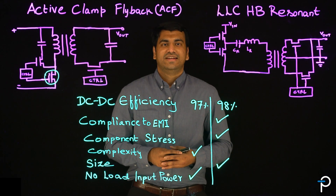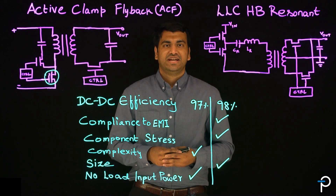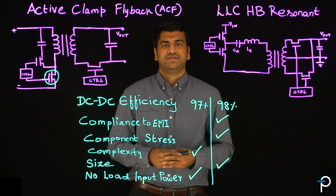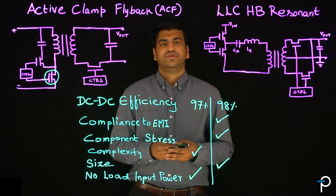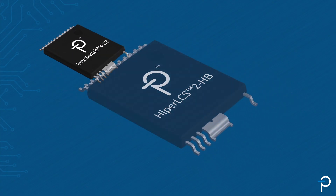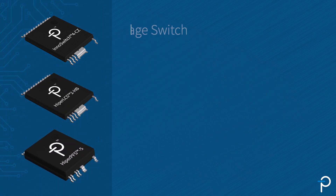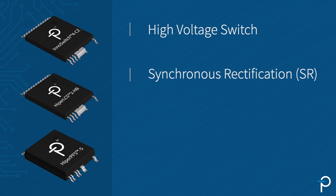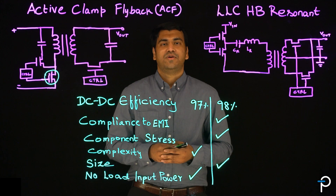As you could see, the selection of power supply topology depends upon the requirements specific to the application and proper choice of components. In consideration of all these factors, designers could select the topology in order to meet their needs. Power Integrations' InnoSwitch4-CZ, HyperLCS2, and HyperPFS5 come with a high level of integration with high voltage switch, synchronous rectification, and FluxLink feedback, all in a compact package. For more information, visit power.com.